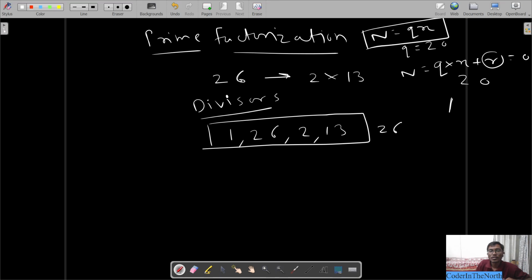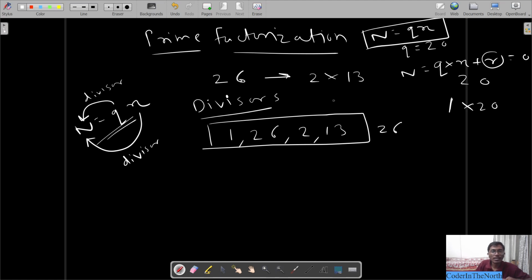If a number is in the form of qx, we can say q is a divisor of n, and x is also a divisor of n. So when I say 1 is a divisor of 20, we can say 20 is also a divisor of 20, because 1 into 20 is 20. With this formula we can say it.